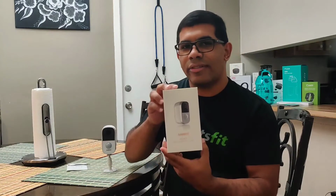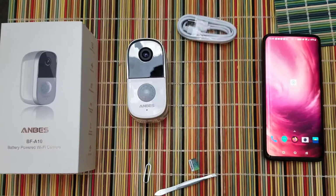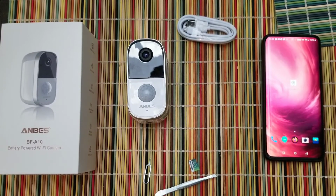This is the BF-A10 model. So let's go over the step-by-step process of how to set it up. All right, let's get started. So you just buy your BF-A10 and you're gonna get started with it.